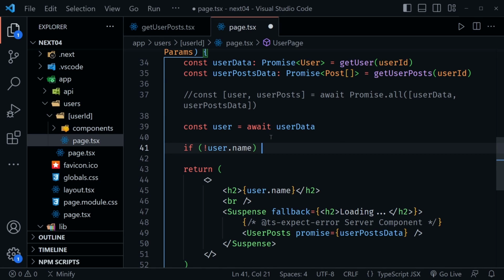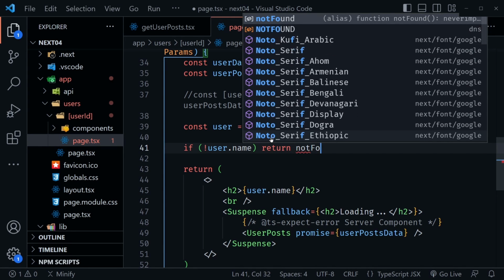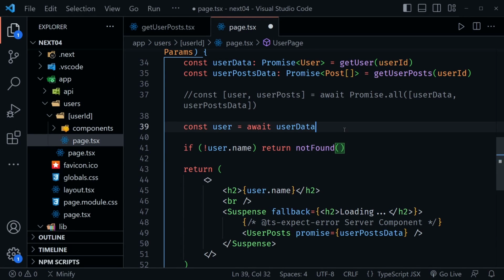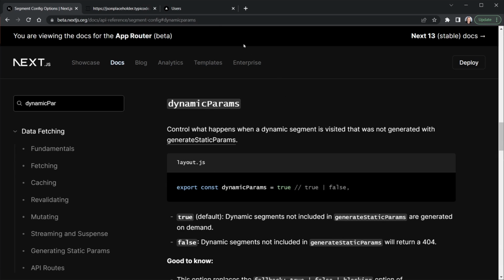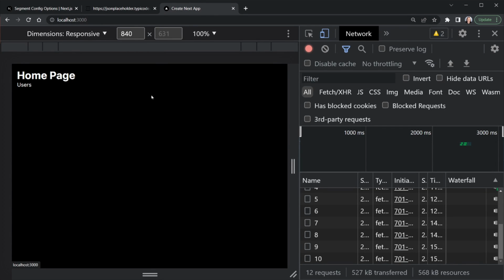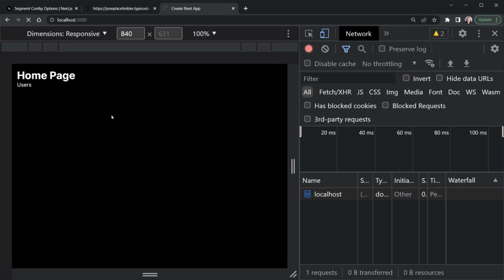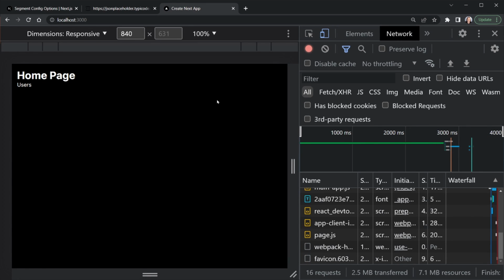So we're just checking one of the properties on it. After this, we'll say return, and we're going to call this not found function, just like that. I'll save this file, and let's go back to our application inside of the browser. I'll open this up, go back to home. We're still on localhost 3000, so I'm just going to refresh, reload. Everything should be running even though we're back in dev mode now.